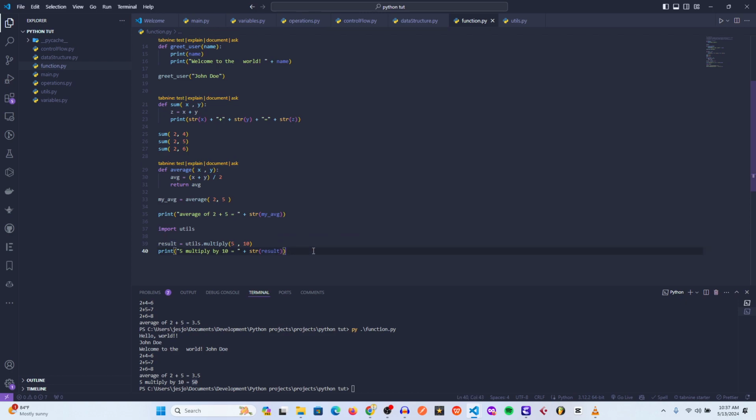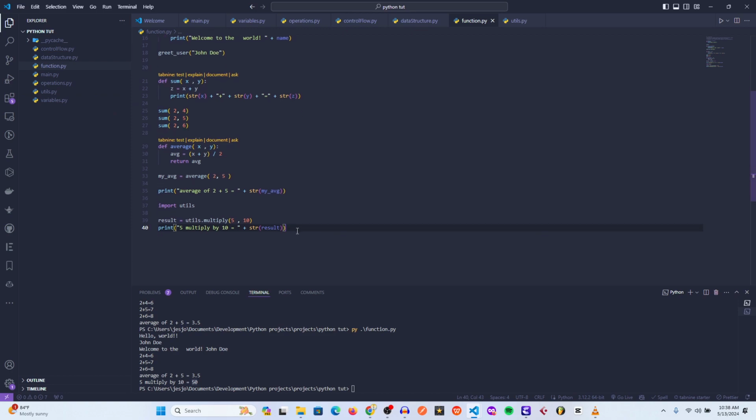So this can help us in structuring our code and making it more readable. We might want to have a list of functions in a different file, and then import it into our file. This way we can create different files and have access to the functions in utils from different files.